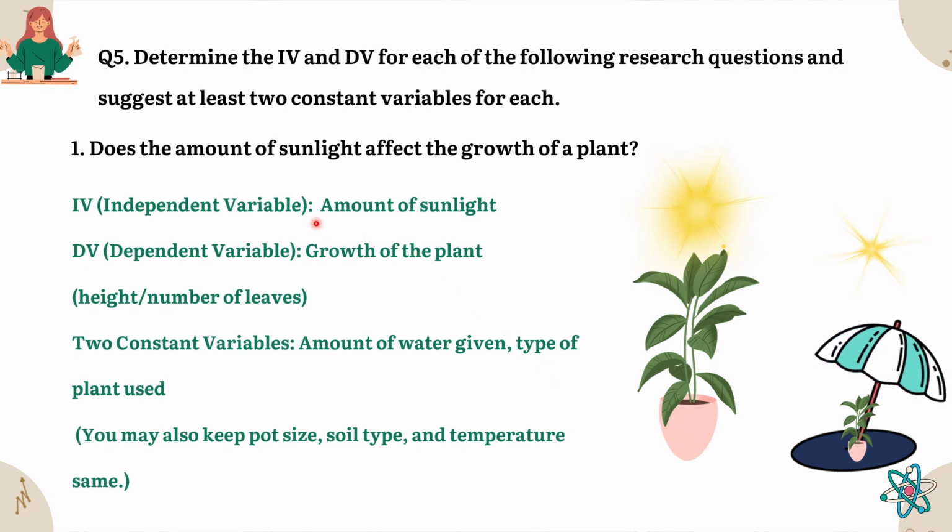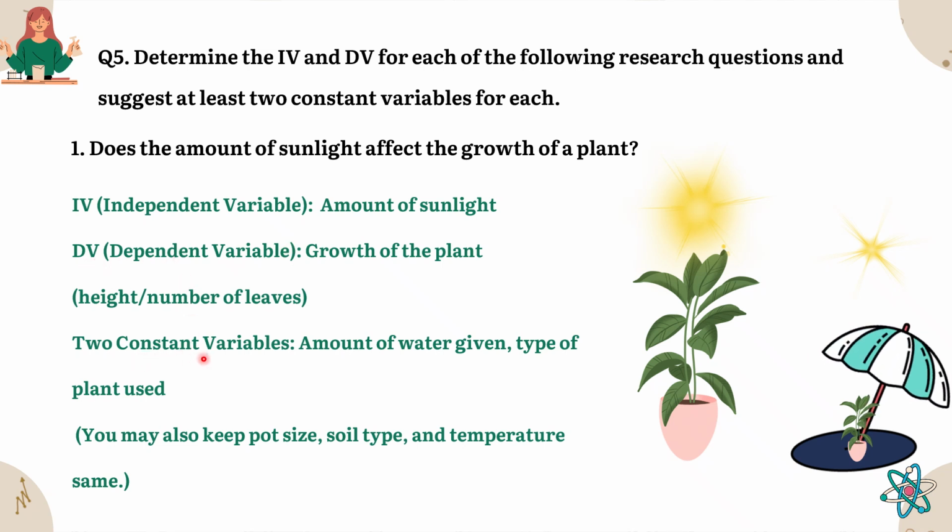Now, from this particular question, we will be able to determine the independent variable. So what were we manipulating? The amount of sunlight that the plant was exposed to, we were changing it. In this particular picture, we have provided the plant with a full amount of sunlight, whereas here, the amount of sunlight that this plant was getting is quite less than that of the first one. So we are manipulating the amount of sunlight. Now, as we are manipulating the amount of sunlight, what was the response? The growth of the plant was different, as we have observed. So the response is nothing but the growth of the plant. So this factor is the dependent variable.